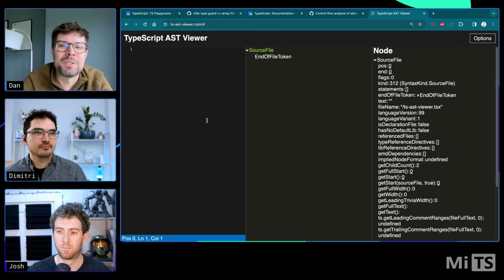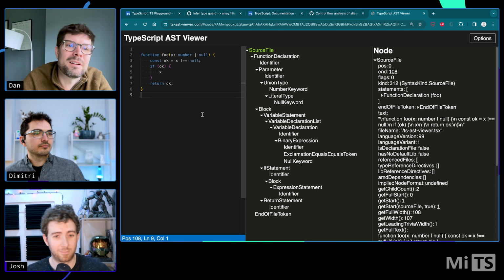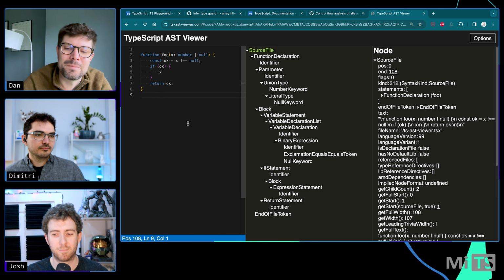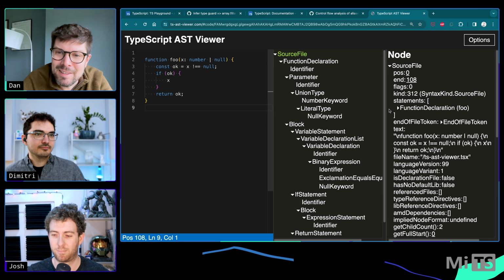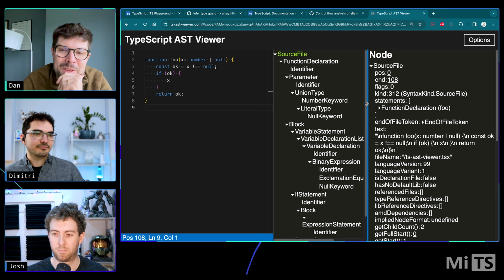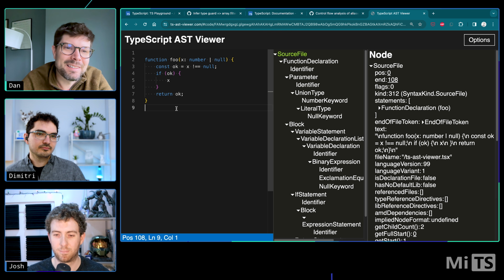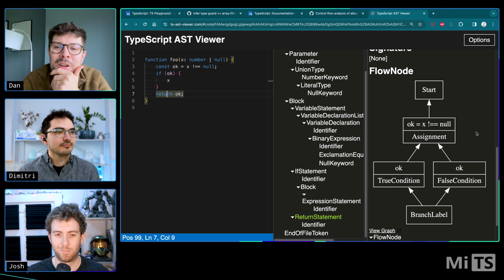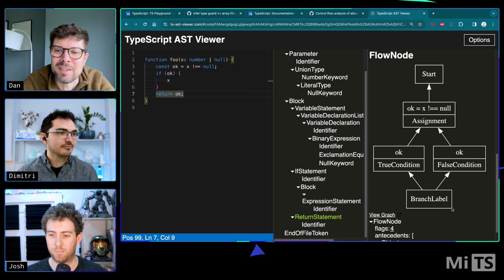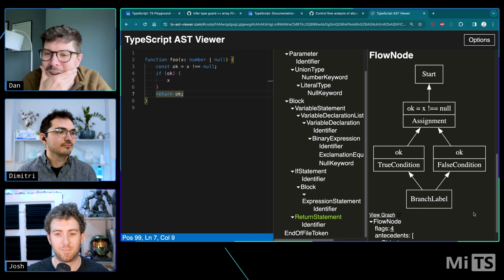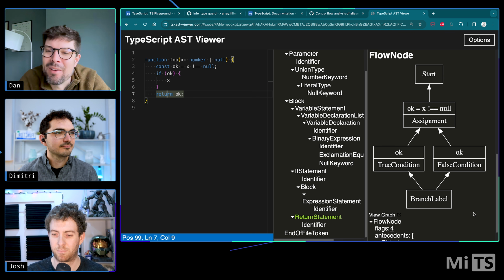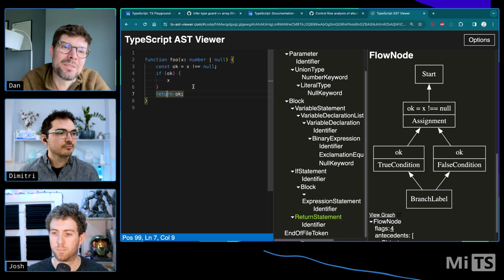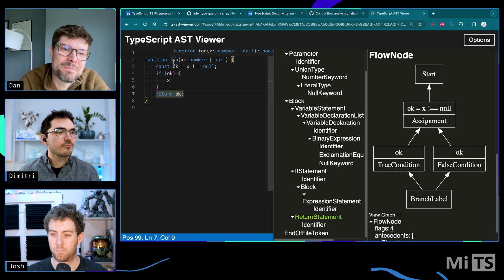I realized there was a lot of stuff about flow nodes in Anders' PR, and so I realized I kind of needed to learn what flow nodes were, and there is very little documentation about them, but I played around and I wound up adding this nice little visualization to the TypeScript AST Viewer, so it's a little more clear looking at this now that flow nodes are a graph, and they kind of trace back execution through the function that you're looking at.